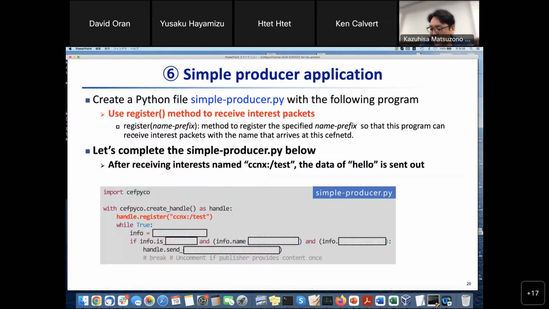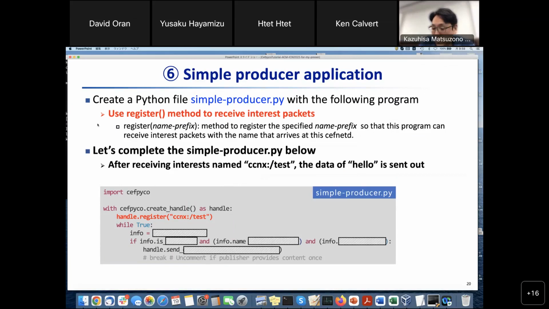So next, I'd like to turn to a simple producer Cefore-Pico program, which needs the register method to receive interest packets. This register method can be used to register the specified name prefix so that this program can receive interest packets with a name that arrives at this Cefore.